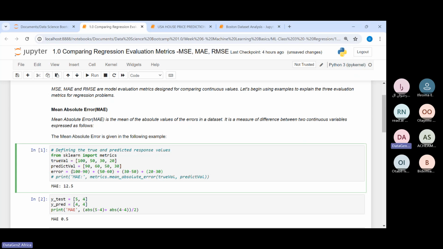So these are the errors, the true value minus the predicted value. Then take the absolute value of this error. How do you take the absolute value using Python? You can use the ABS function. Let me put ABS in front.